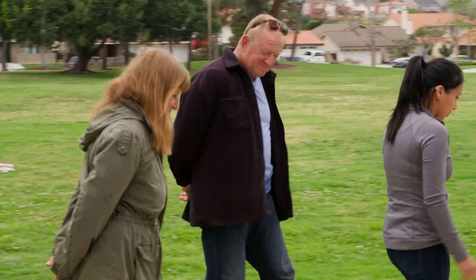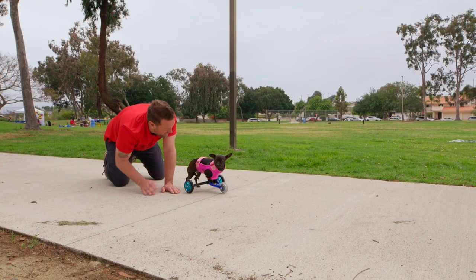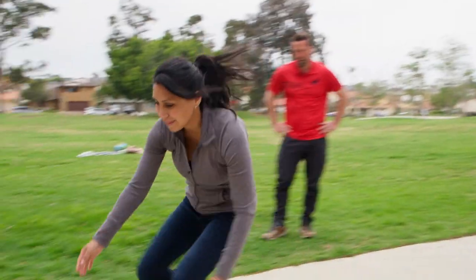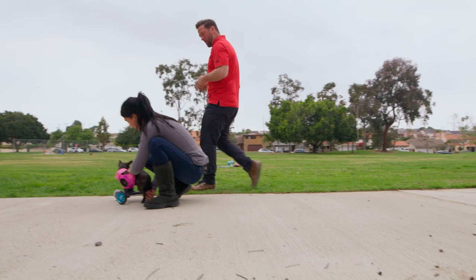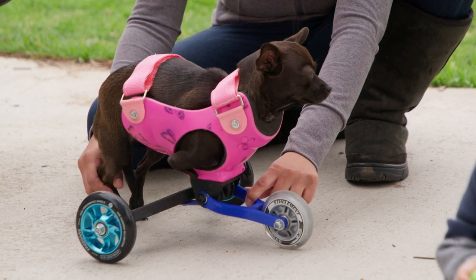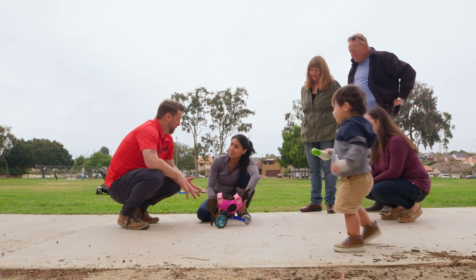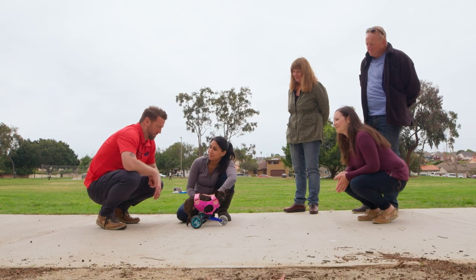We ready for this? Yeah, let's see what she does. Go, Rue — walk, walk, walk. Come on, Rue. Here you go, go get your family. Come on, you can do it. She has to relearn how to walk with her feet. She just doesn't know what to do — she's acting paralyzed in the back end, not moving her legs at all. I've seen it time and time again where a dog like Rue has never walked in a normal position before. She's only hopped, only scooted her chest, and it's completely normal for it to take time. So we're just going to work around her — I'm fine giving her a break, trying it at home, whatever we got to do.